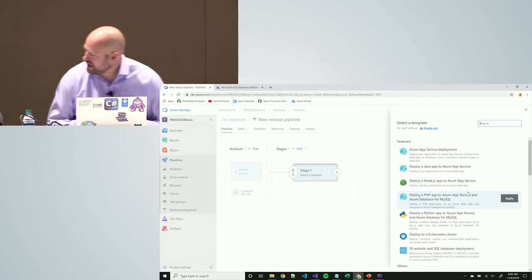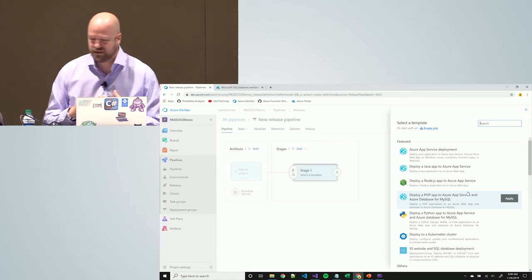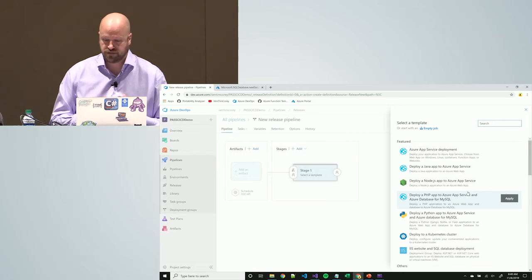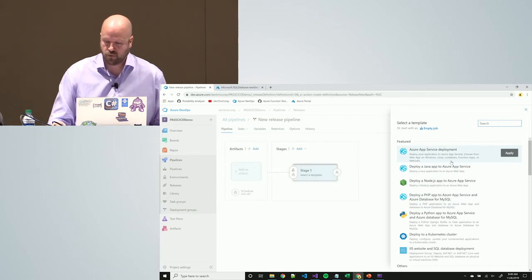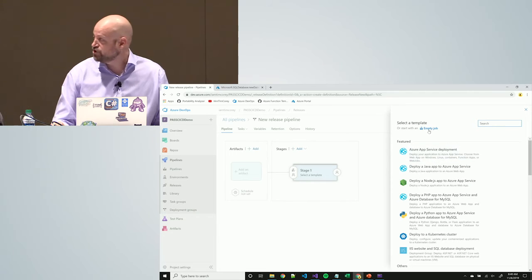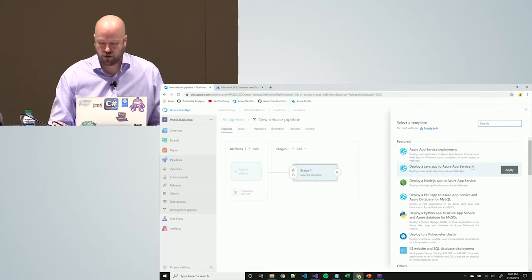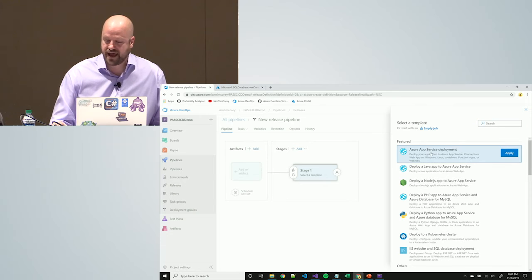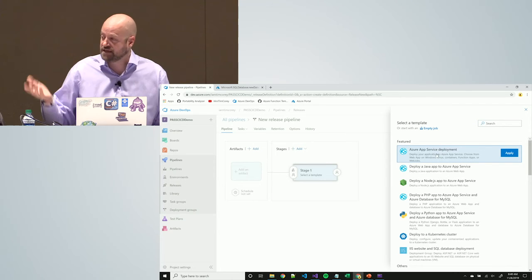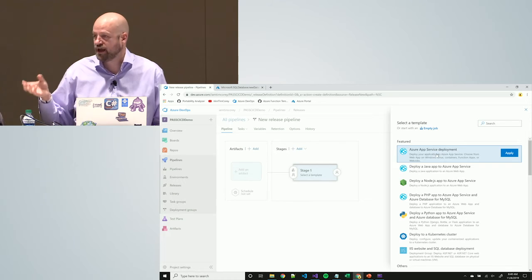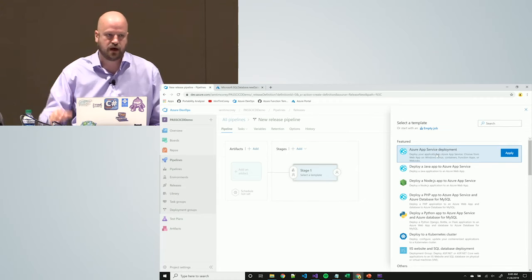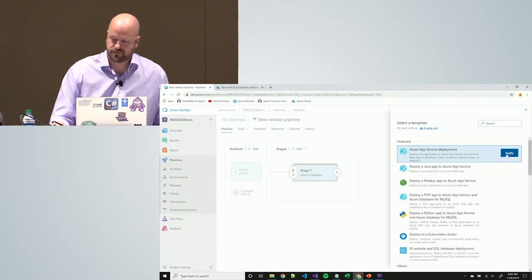And this again is going to set up a job for us. Fortunately, it does not ask us for YAML. It's going to create something for us in the more visual style. You could create an empty job if you want, but we're going to do a Azure App Service deployment. That just makes life a little easier because it's going to create one task for us and set it up, and it's asked us a few questions. Let's hit apply.